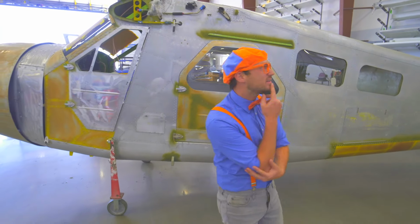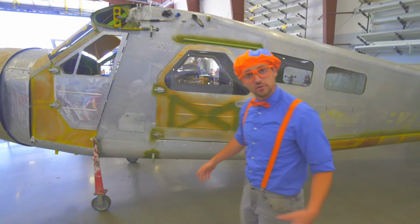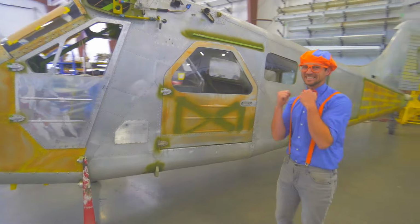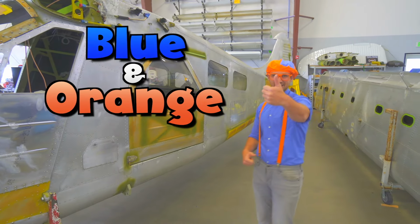I hope they pick two colors. My two favorite colors to paint it. Can you guess my two favorite colors? Yep, blue and orange. Good job.